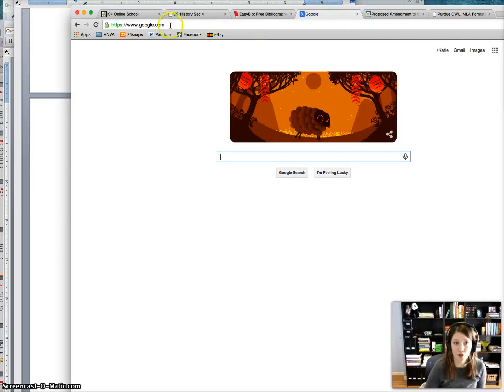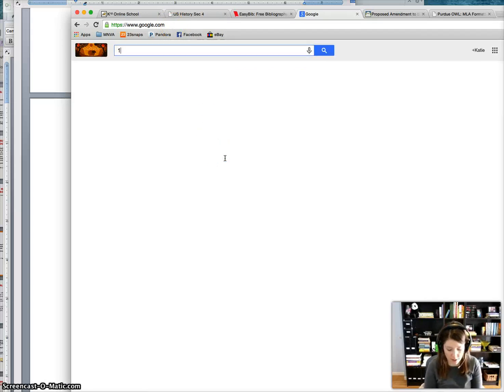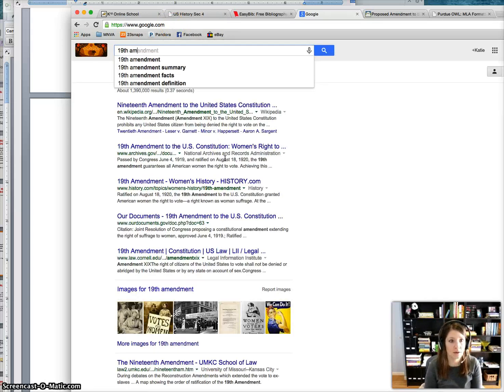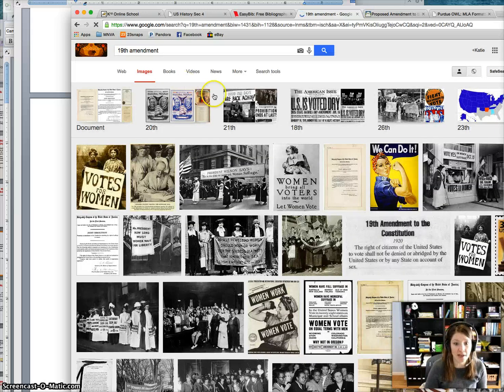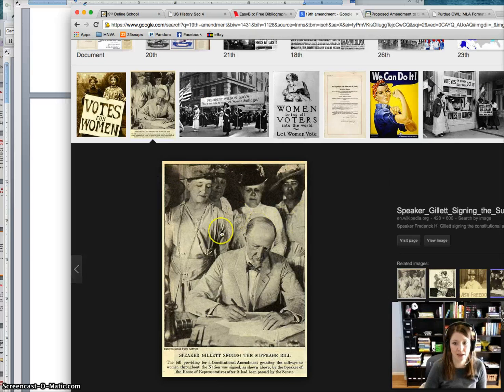Now, one last tip here. Google itself, google.com, is not a source. This is a search engine. So if I want to type in 19th Amendment, here we go. All of this information, these are sources. National Archives comes up second. If I went to images and used the 19th Amendment for the images, I don't just search google.com to cite my images.